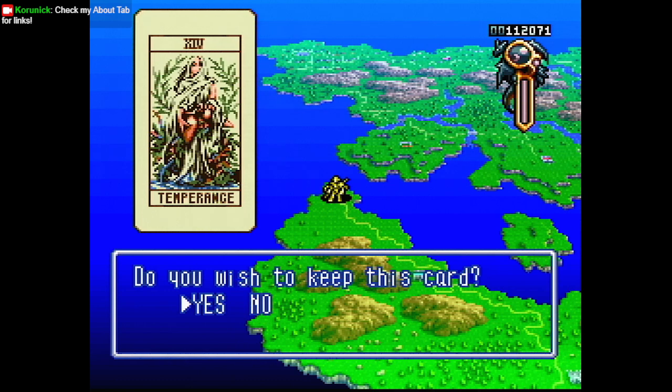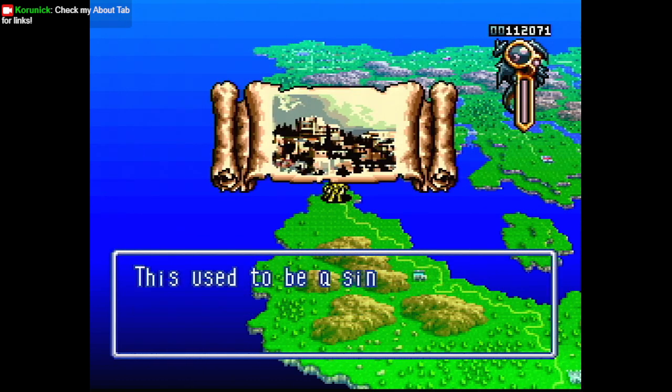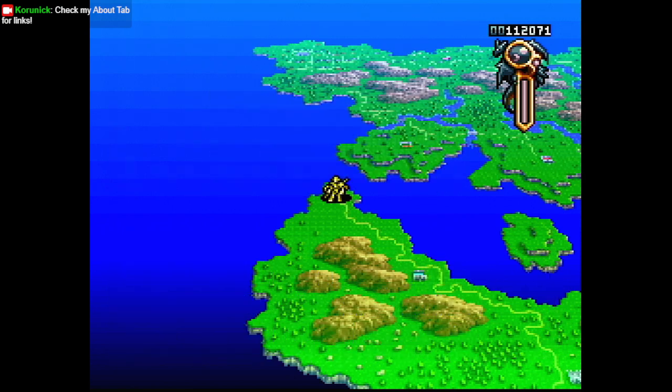Reputation up 2 points. Okay, that tops us out again. We are split into northern and southern sections. A disaster split the island. Okay, good to know.